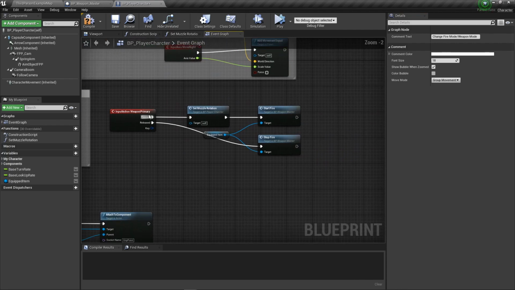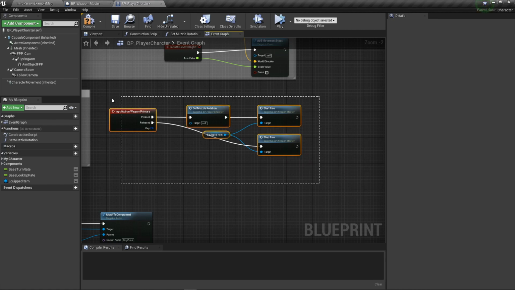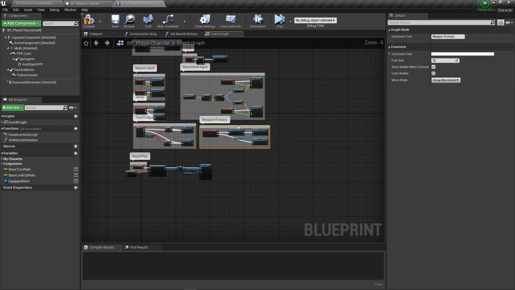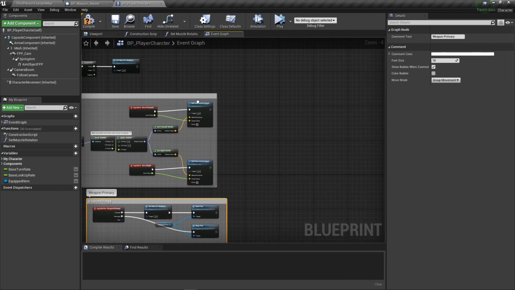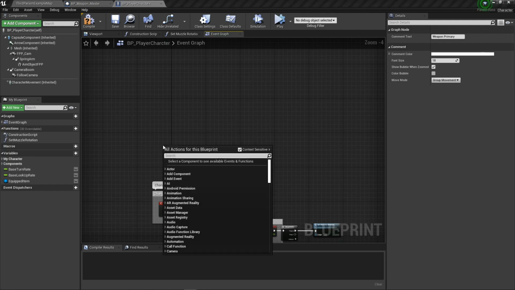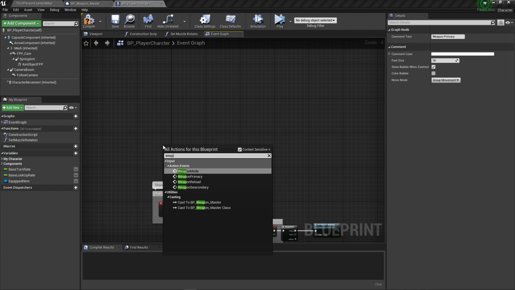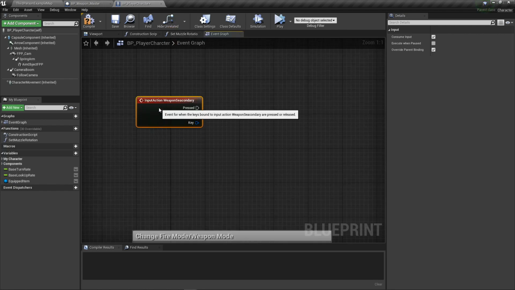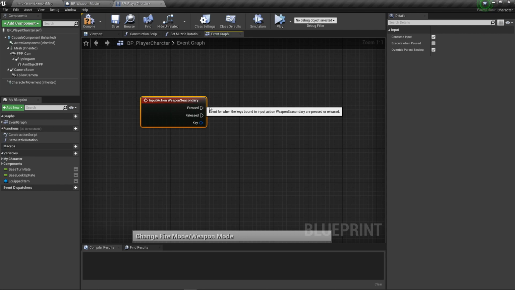And let's see, comment this out. Come on, I'm being sloppy today. Weapon primary. Okay, now we can go somewhere around here and get weapon secondary. And that's right click, as we set up the binding earlier in the series. But this is how we're going to aim.